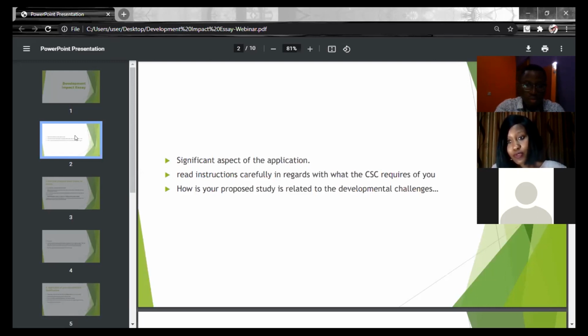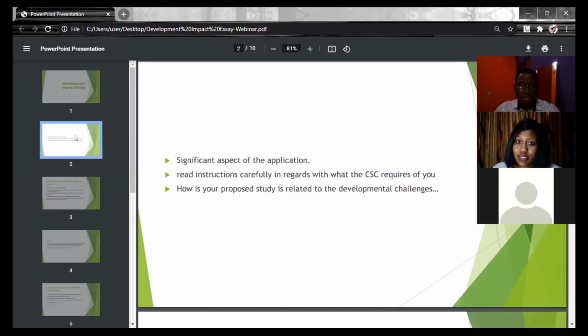As I said before, CSC does not just look at your academic merits. It also wants to see your potential impacts, like what are you coming to do when you go back home? How is your MSc course going to benefit your country? What development needs are you coming to cater or solve, should you get that course? So it's a very significant aspect of your application. Please go all out, think out of the box, be unique, as Faithful stated earlier.